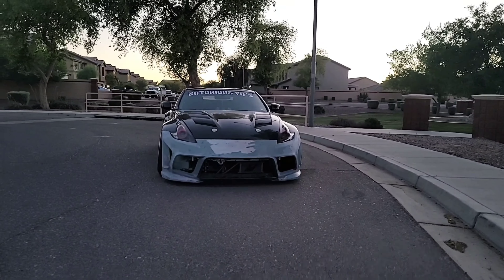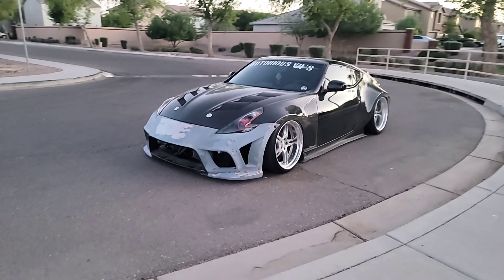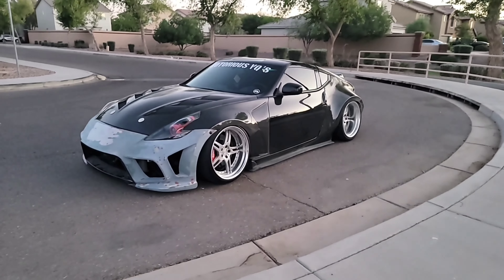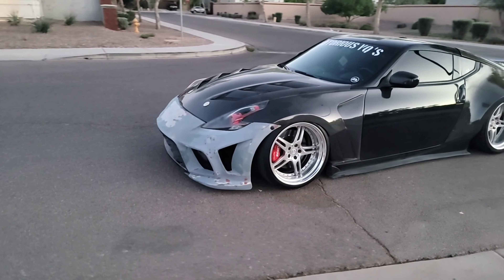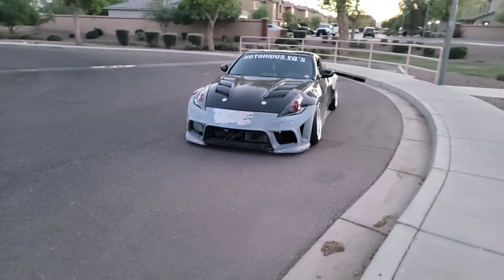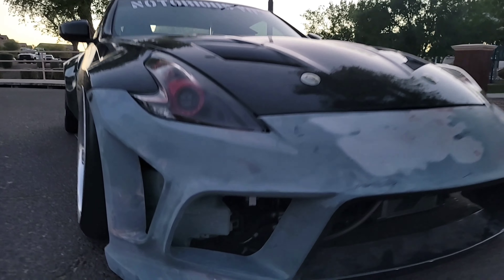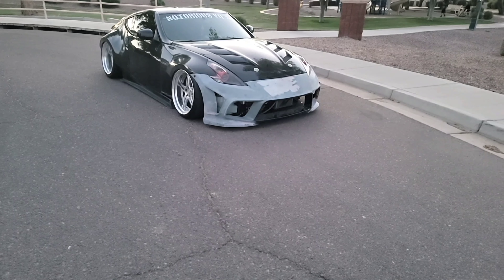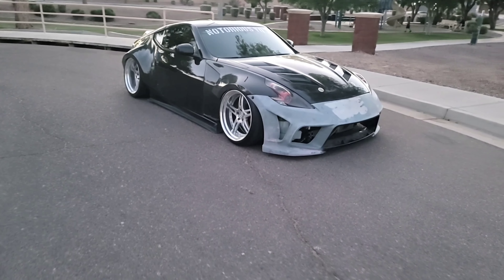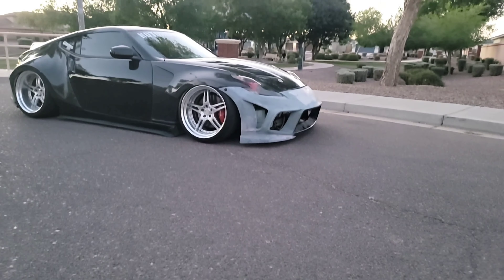Here's the new bumper on the Z. As you can see it looks really aggressive now from every single angle at the front of the car. One thing I will say is it sits kind of high compared to the OEM bumper. If you're concerned about it hitting the floor — it's not that close to the floor. There's honestly still about two inches from the ground, so it sits pretty high. If you're looking for a low-friendly bumper this could work, but if you actually want a low bumper that sits on the floor, you'll need an extra lip for the bottom — they do sell one.